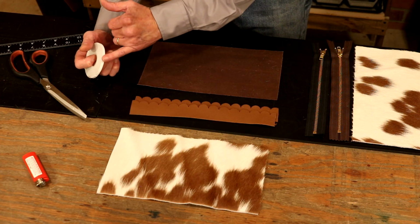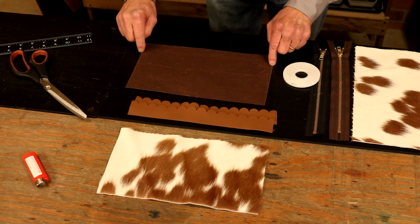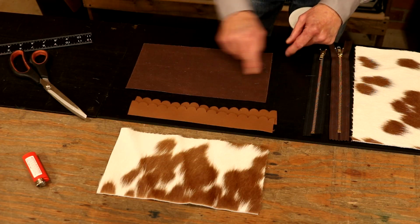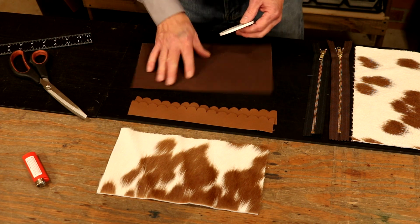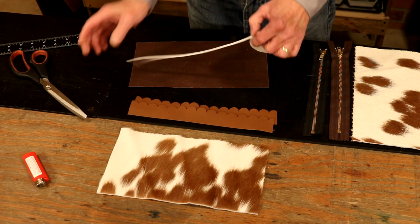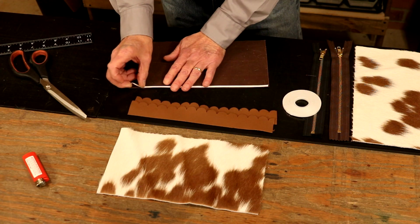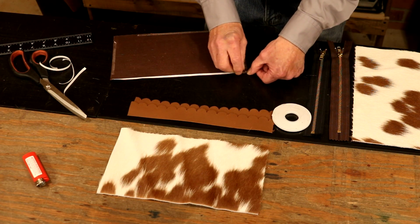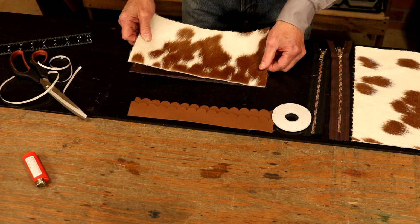Now we've got 2 widths here. We're going with the wider. This is the 3/16. So on our canvas, this is our throat. We're going to drop in round corners down here. So let's not waste tape. That's just where I'm going with that. So right here, I'm going to take my tape, one side to the other. On the outsides, I'm going to stop about 1.5 inches in. Same on the bottom, come in about 1.5 and just drop our tape across there. So let's tape this piece. Good, we've got that. Okay, let's do our best to lay in our panel as square as we can to our canvas.